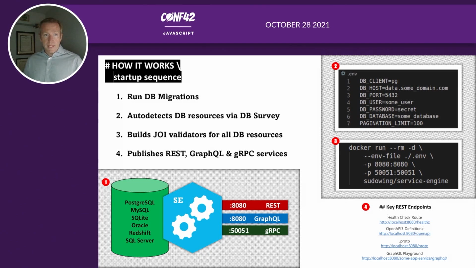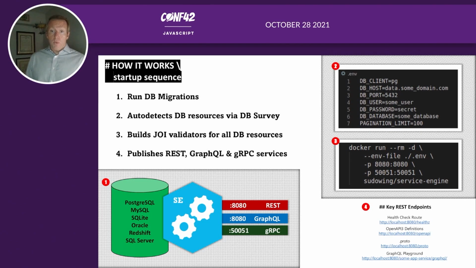Some of the links that are available are just very general. There's a general health check route. So now I'm on the bottom right of this slide, marked with the number 4. There's a health check route that lets you know the application's up. Then there is an Open API route that auto-generates the Open API 3 document, which is really useful for either rendering the Open API 3 documentation in a web application, kind of like the Swagger user interface, or you can also use that endpoint to import the API documentation into API clients like Insomnia or Postman.